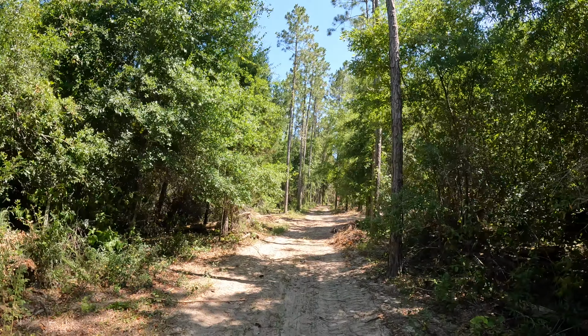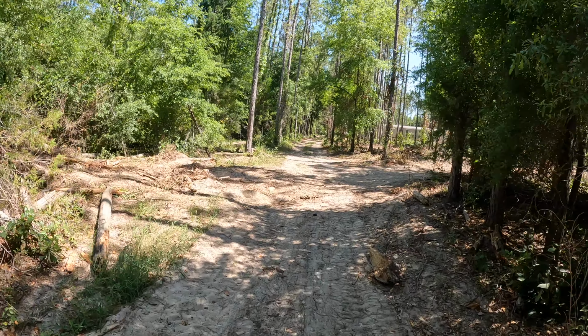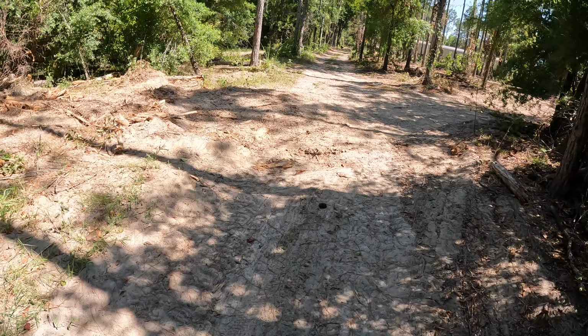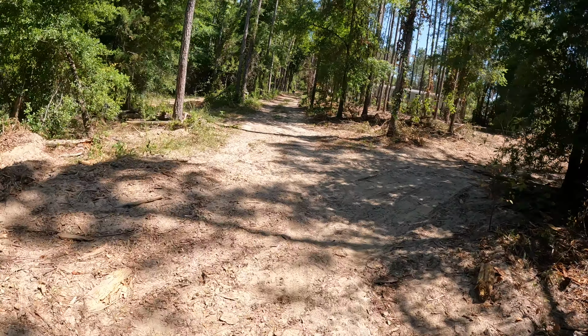You can also drive a full-size truck through here, but I really wanted to make it just a kind of little intimate scene where you can easily walk, you can see your path, everything is pretty much clear. Still have a lot of loose debris still working out. We still have other trails right here.